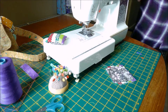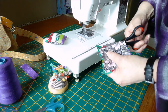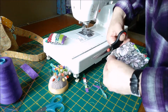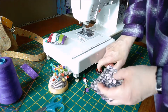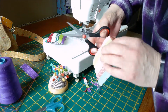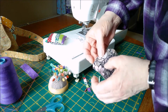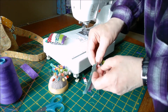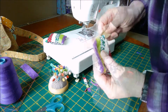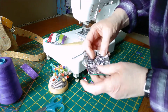Using a pair of scissors, cut each side except for where you left the gap and each corner. Cut all your ends. And turn. And then that needs to press.